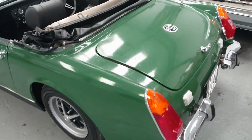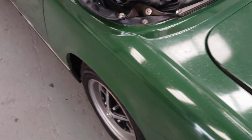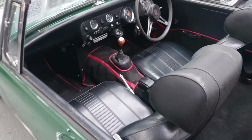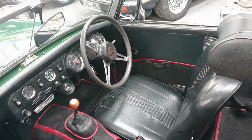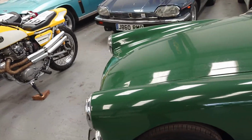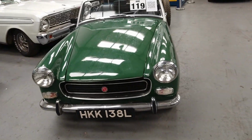I mean, the paint is, well, it's not very good. You can see it; it's just crazed everywhere. Little bit of rust coming through, but I wouldn't say necessarily this is all that serious particularly. Someone's fitted some door handles to help close the doors a bit better, but not the easiest cars to get in and out of, particularly if you are on the larger side. But I wonder if that will fetch a bit more than £2,000 to £3,000. We'll have to see.